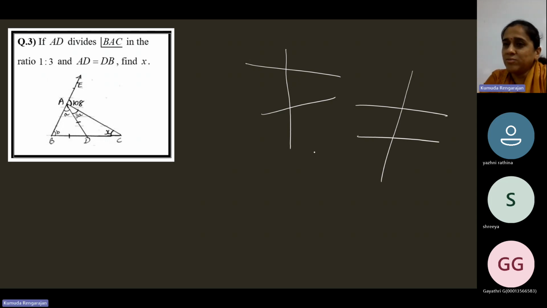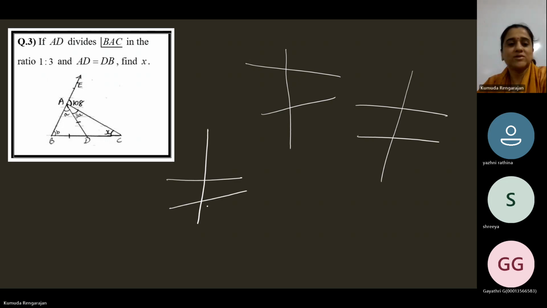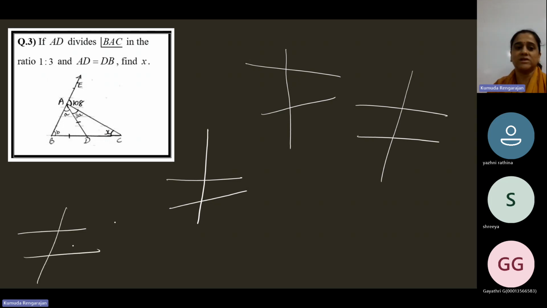Alternate angles, corresponding angles, co-interior angles. These angles are formed when a transversal intersects two lines. Transversal and two lines. And to say that alternate angles are equal, you should have two parallel lines intersected by a transversal. Do you have parallel lines here? No. To say alternate angles are equal, corresponding angles are equal, you need two parallel lines cut by a transversal. Where are the two parallel lines here? No.